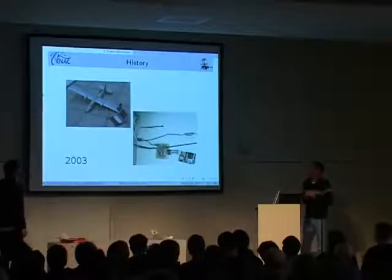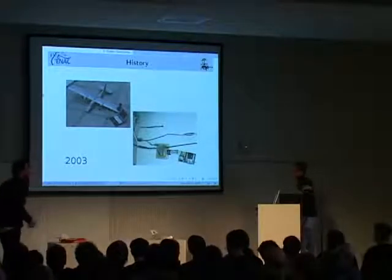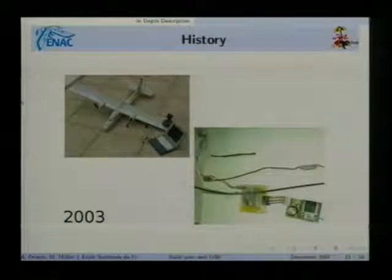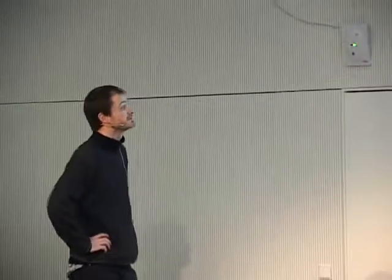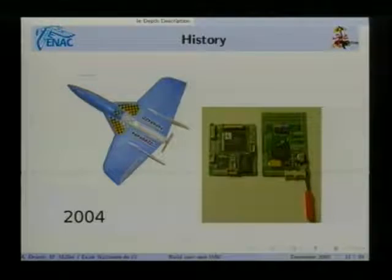Okay, we'll talk. So now we'll try to explain a little more in detail what we demonstrated. The aircraft that we're flying used the software and hardware from a project called Paparazzi. This project started back in 2003, and on this slide you can see the very first aircraft and the very first electronics. We are not very proud of that, but it allowed us in something like 3 to 5 months to get an autonomous aircraft. And as Martin said, we used a large, stable, easy to fly aircraft, and we used the simplest electronics we could.